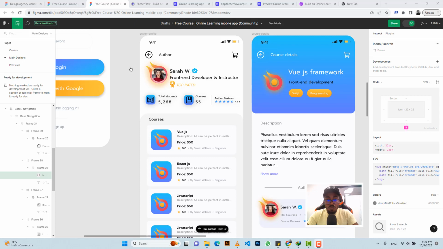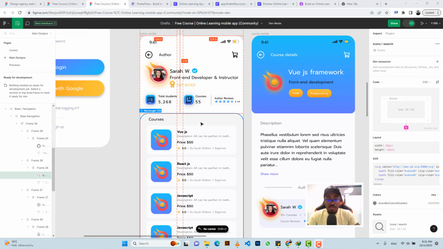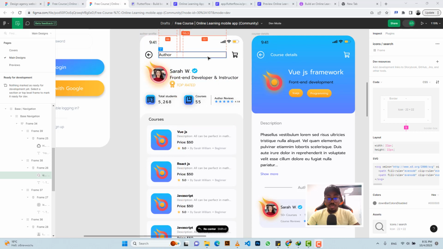This is part 4, all right? And in this part, we're going to work on the author profile and see how fast we can do that. Okay, let's do it. The way this works is that we need to create a row here and then set up all of these icons.